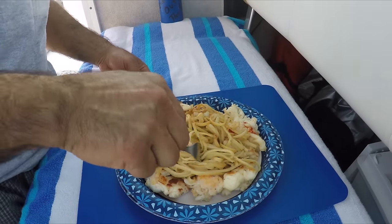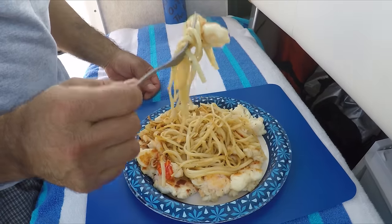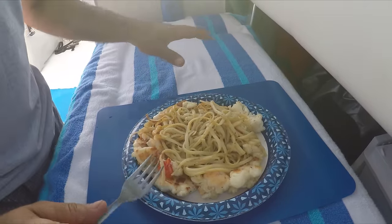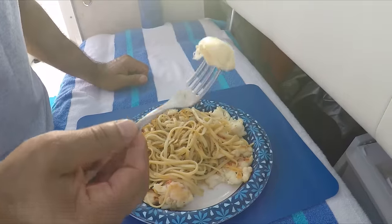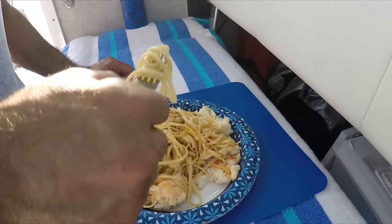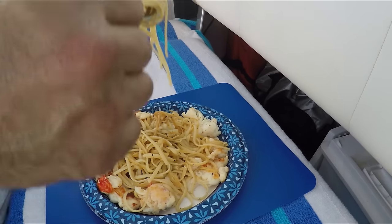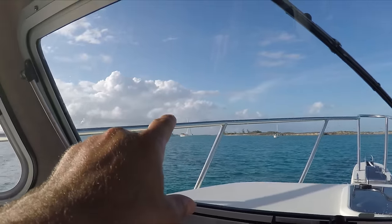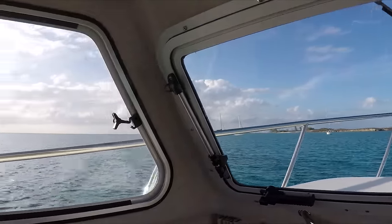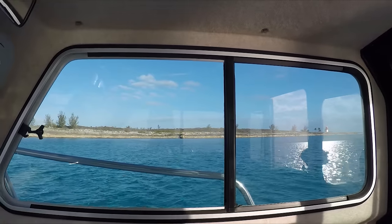All right, let's see how this is. Tastes amazing. A lot of flavor in the lobster. Like always, there's nothing like Bahama lobsters. And the garlic gave it a good flavor. Way over there is Honeymoon Harbor. Just got here, and I'm already eating lobster pasta.